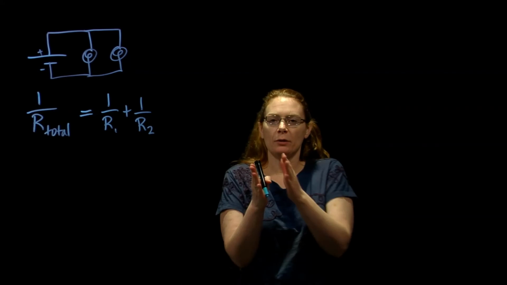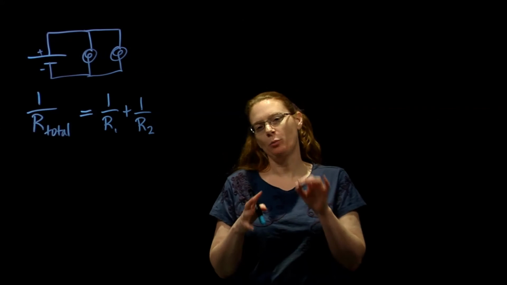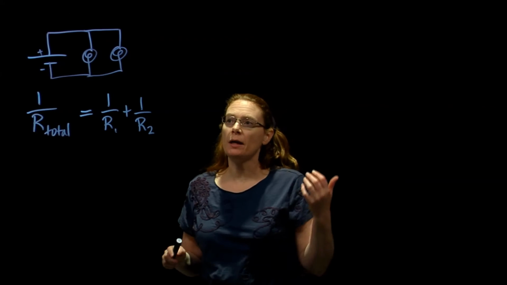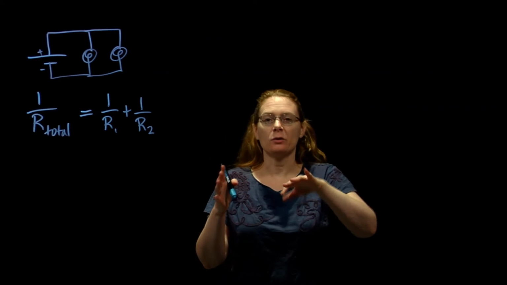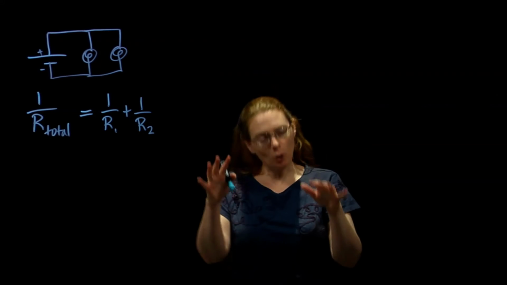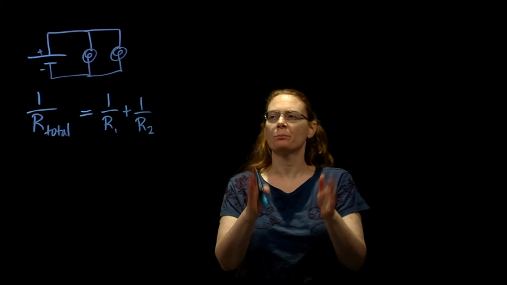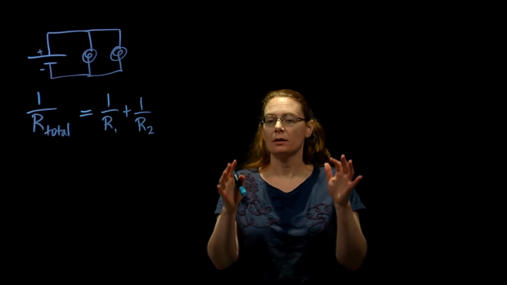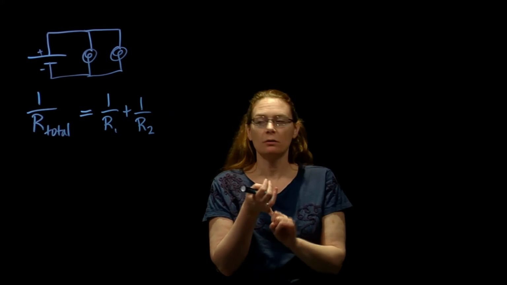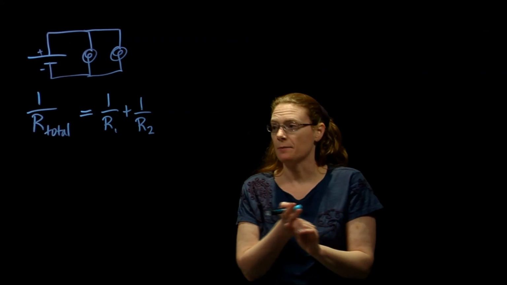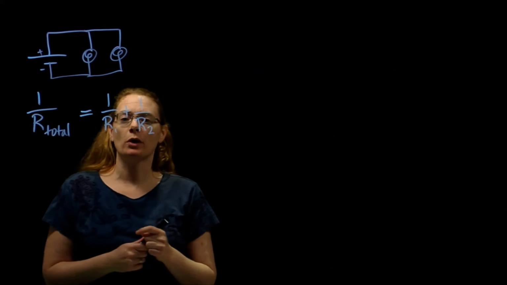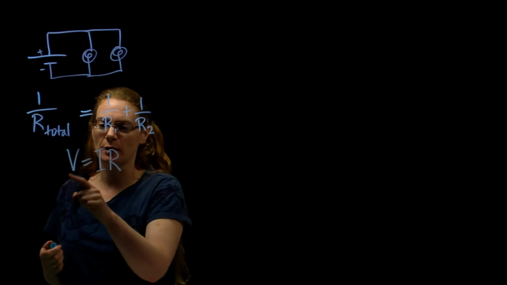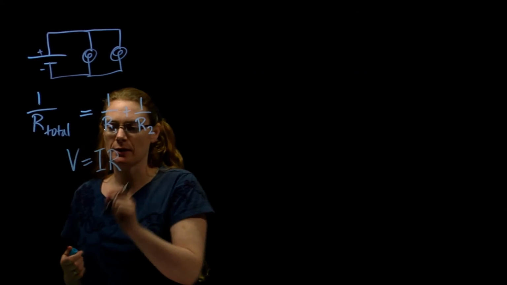So parallel, even though you're adding resistors, that's not the important part. It's that you're adding branches or loops. You're adding paths. So in parallel, every time you add another branch or loop, you're actually reducing the total resistance of the circuit and allowing more charge to flow, or more people to flow. So that's a parallel circuit. Total resistance is smaller than an individual resistor, or than resistors in series. So we've got this as our rule for the resistance, and then we still have Ohm's law. Still got that. We've got voltage equals the current times the resistance.